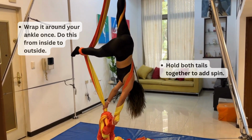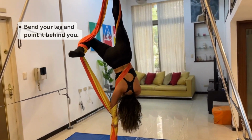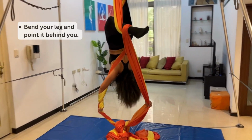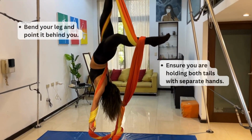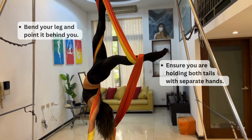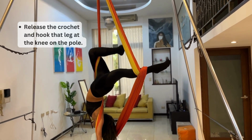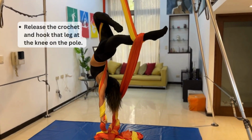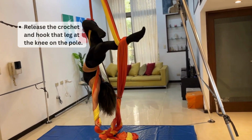From there, when you've gotten enough spin, you're going to bend your back and point your leg behind you to do this back bendy position. You're pulling both tails, but you're pulling them separately on each side. Hold that pose for a bit, and then you're going to release your crochet leg at the knee, bend it at the knee to create your second peak pose. And then hold that for a little while.